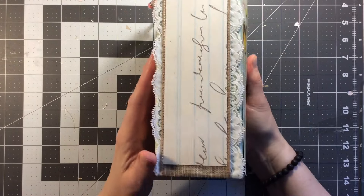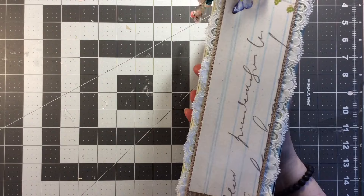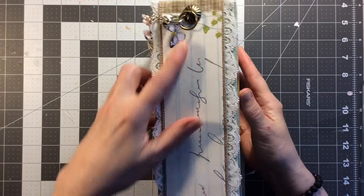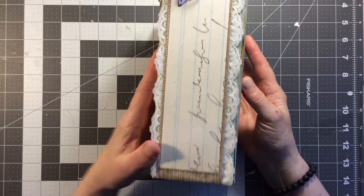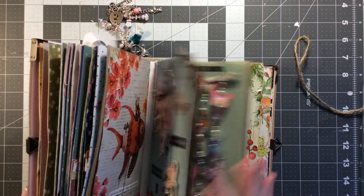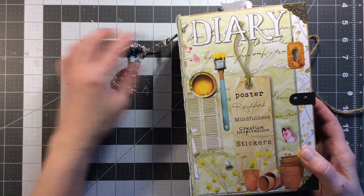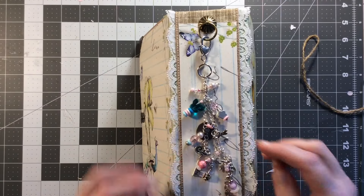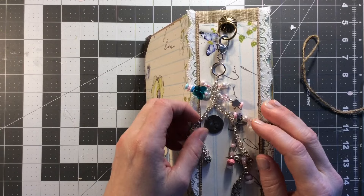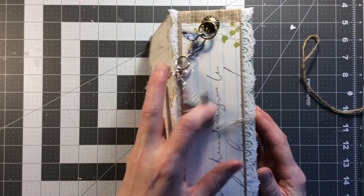I've also done a little side decorating. I've put down some lace, then I had this really wide ribbon that's about just over two inches. I took a little piece from the same Daphne's Diary that I made the journal from and put it on the side, which I really love. Back when we did our page with the beaded butterflies, I made a little dangle for my journal and I've now put it back on with my little dangle things that really resonate with me — the number three, which has a significance, keys, the bees, the bears, the little flowers. The pinks and teals are kind of my palette.